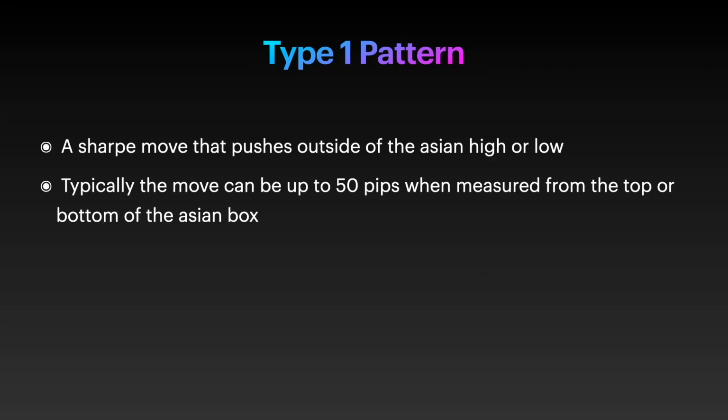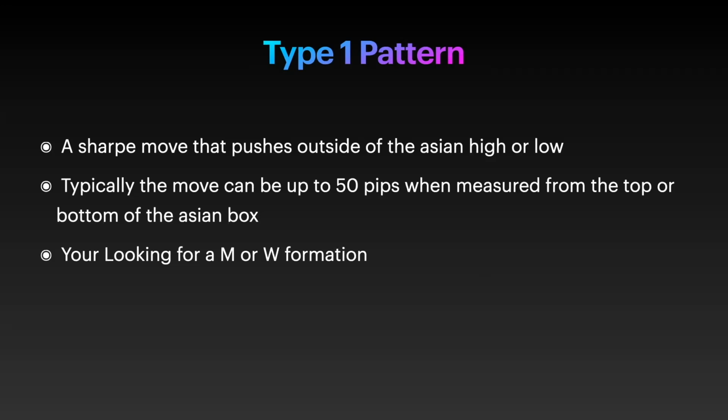But we do know their behavior, and we do know that they produce certain patterns. Those are the biggest advantages that we have. So what are you looking for? You're basically looking for an M or a W formation to form after the push up of up to 50 pips. You're looking for an M or W formation after the stop hunt, the move that happens when they go past the Asian box up to 50 pips.